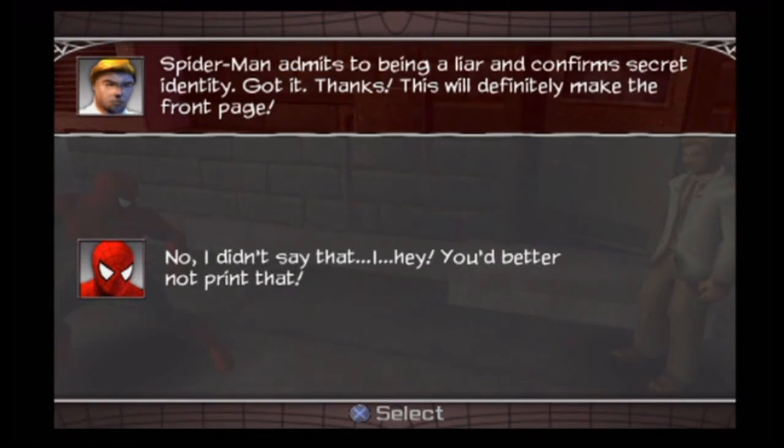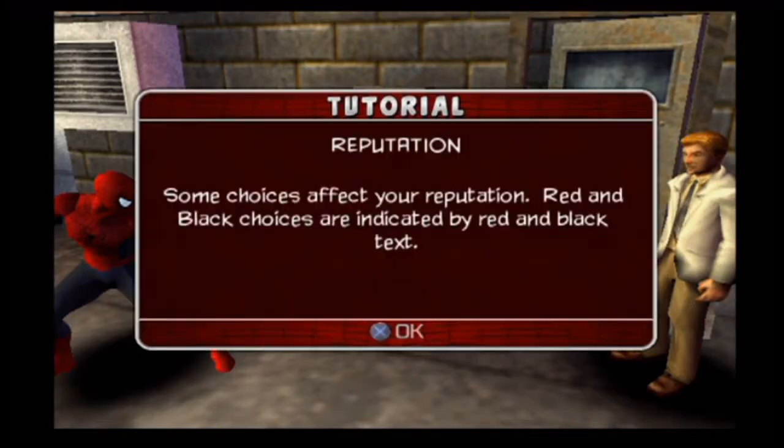Yo! No, I didn't say that. Hey, you better not print that. Well, nobody cares. Some choices affect your reputation. Red and black choices are indicated by red and black text.